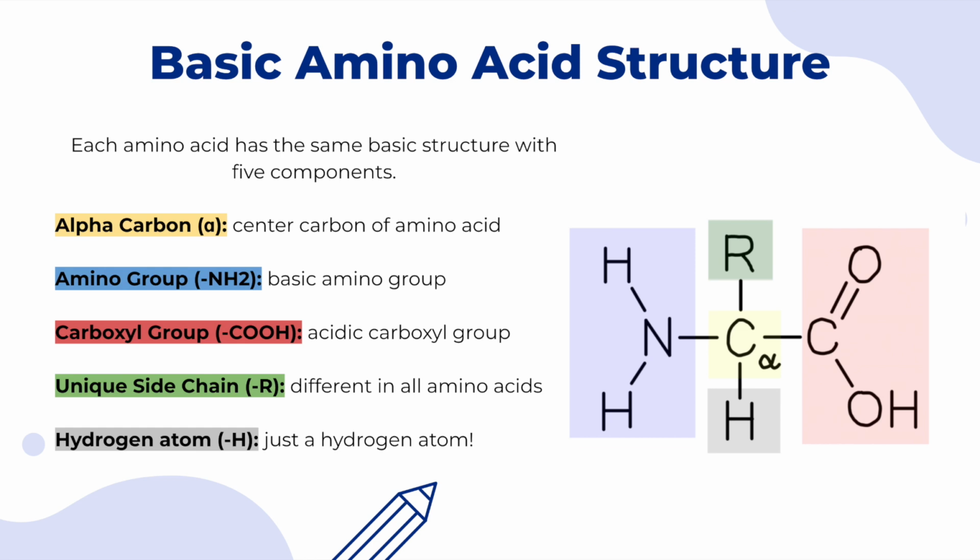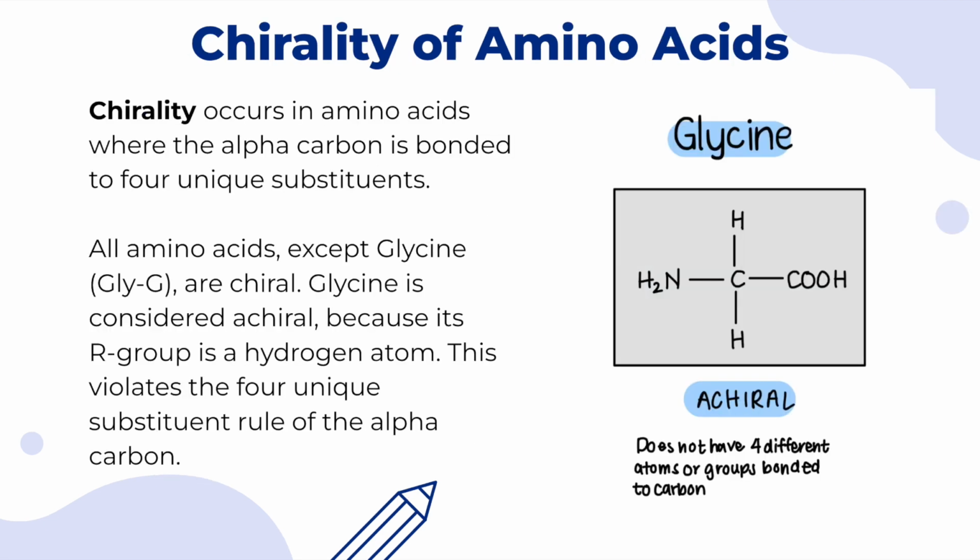The name amino acid comes from the 2 groups, amino for the amino group and acid for the carboxylic acid group. Each amino acid has this core structure, but the side chains, R groups, vary between all the different amino acids, giving each one unique properties. Most importantly, the alpha carbon is a chiral carbon. This means it has 4 different groups attached to it, making it capable of optical activity.